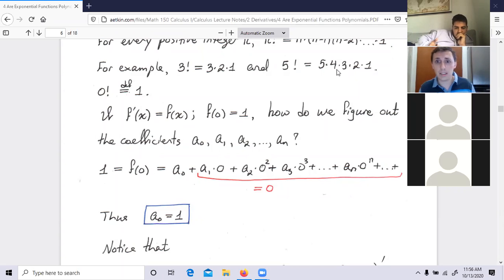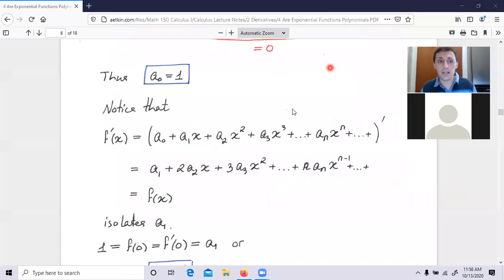So we take the derivative. Here it is, guys. Look at it. I take the derivative, and here is what I get, correct? First of all, the derivative of my function is the function itself, because that's the hypothesis. And if I take the derivative, the constant disappears. a1 is now the constant. And then we drop the 2, so it's 2a2. We drop the 3, it's 3a3, and onwards, yes?